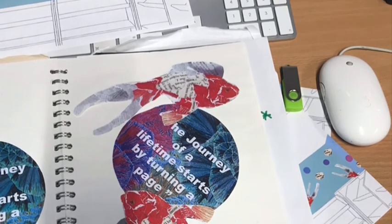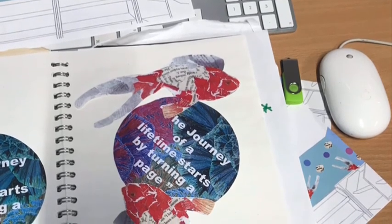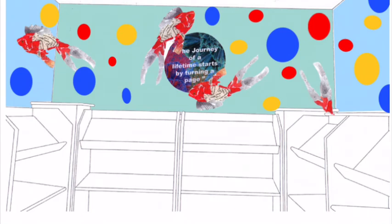I sent this to my client for feedback. I decided to experiment in Photoshop with different colours that would suit well in a dark place, with different coloured circles and different compositions of where the fish could go. I also created a fractal in the middle for the quote to stand out.